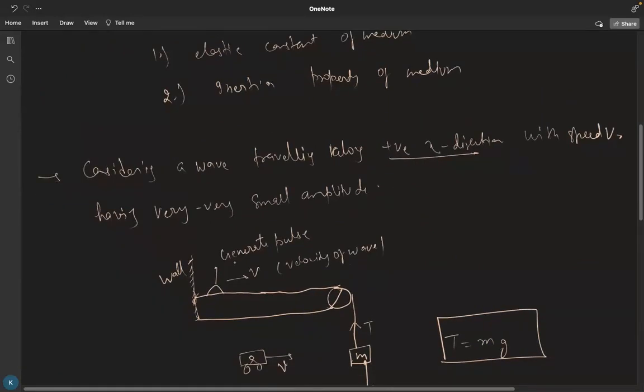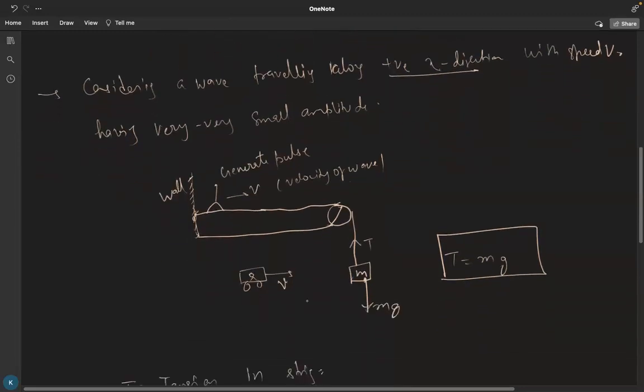Now what I'm doing is actually a setup through which our velocity of wave can be calculated, right? So what I'm doing, I'm using a pulley here. This is our pulley. If you are going to write it, you can write it here. We use a string and a block of mass m, and I attach one end of the string to the block of mass m and the other end to the wall. Now I'm creating a pulse here, and there is an observer moving at the same speed as the velocity of the pulse, which is in the rightward direction.